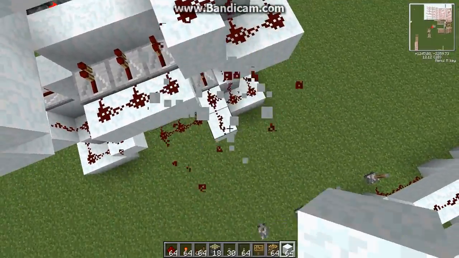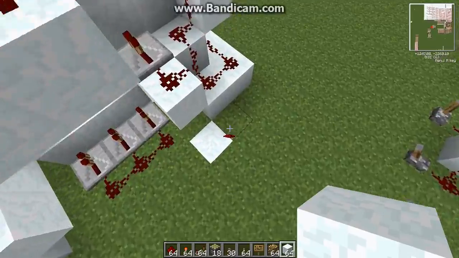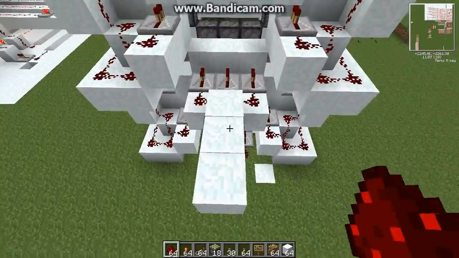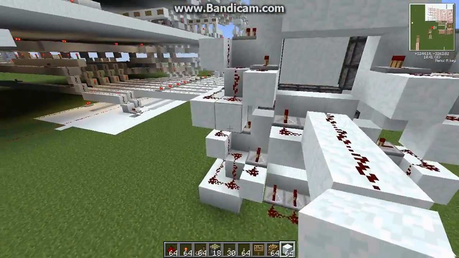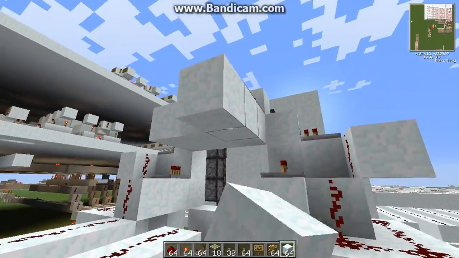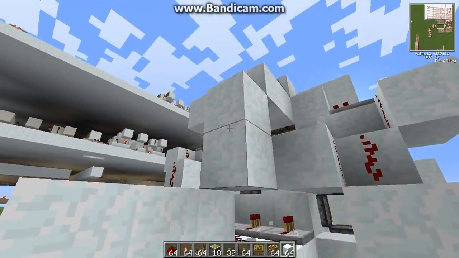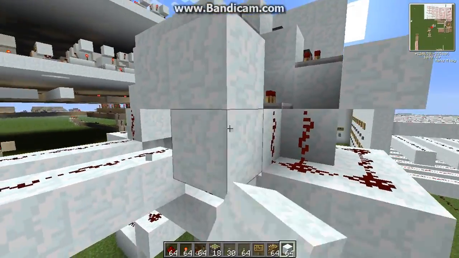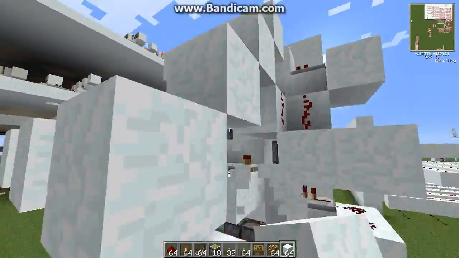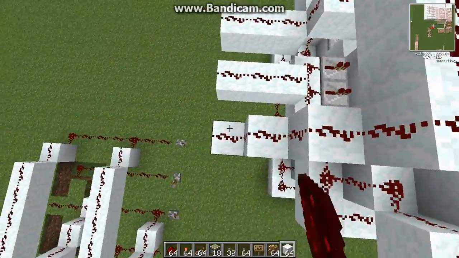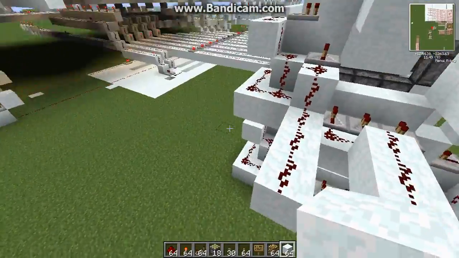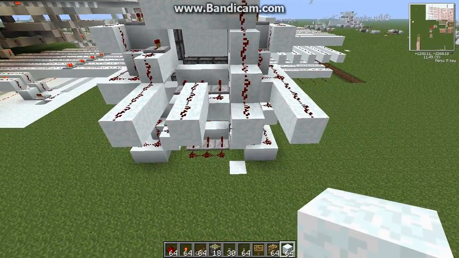So first off, I'm going to break all these, because these are pretty much all going to be different from one another. Okay, thought I accidentally broke a wire. So there. I'm going to start with the middle. This is where the top layer is going to be. Then I'm going to have this one on the side, and this one on the other side. This is really just the way the decoder is set up. It could, in theory, be done almost any way you can imagine, but this is just the way the specific decoder I'm going to be using requires the inputs to be set up. So, there. Those are the 4 top ones being controlled right there.